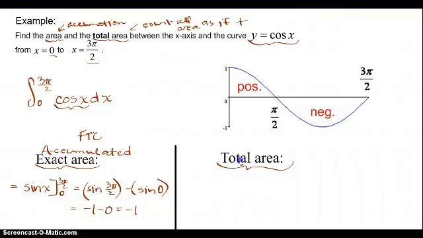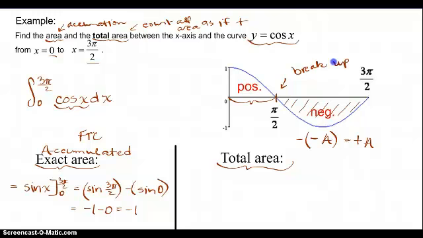So let's look at what total area would look like. The total area says that I need to count all of this negative area as if it were positive area. So since I know this is going to be negative area, then I need to subtract that interval, and then a negative and a negative will give me that as positive area. Now this area is already positive. I don't need to do anything with that. But the interval from pi over 2 to 3 pi over 2 is going to give me negative area. So I'm going to have to break this up over the intervals where I have positive area and negative area.